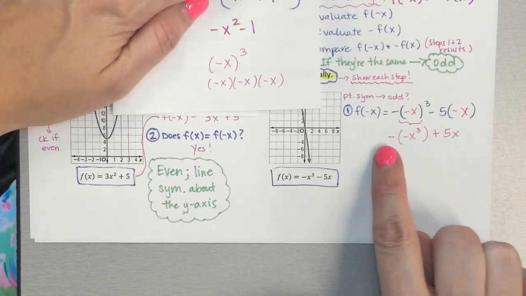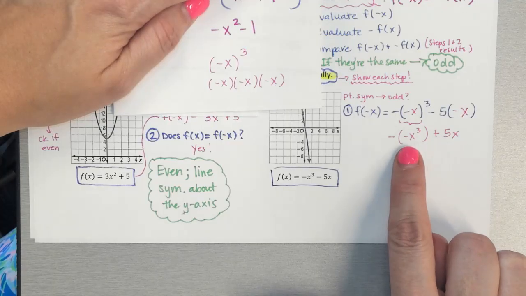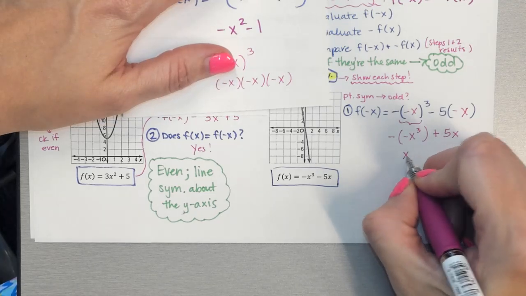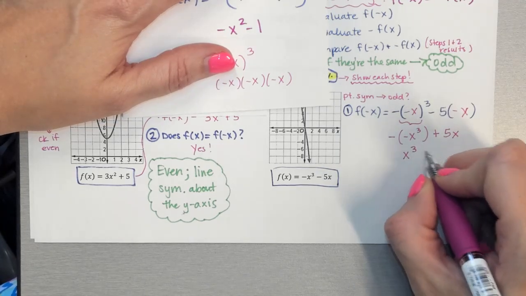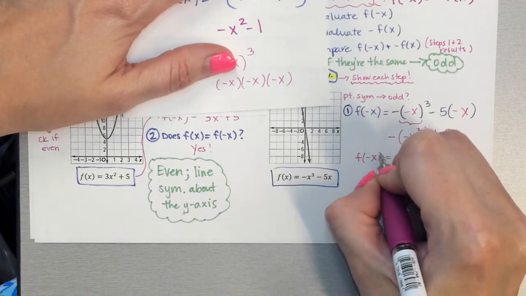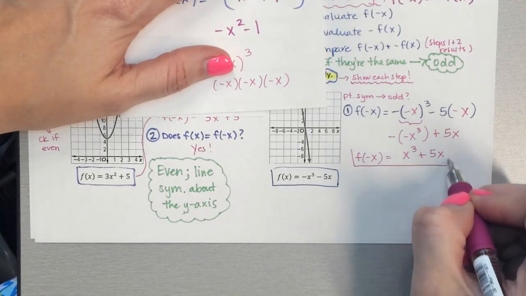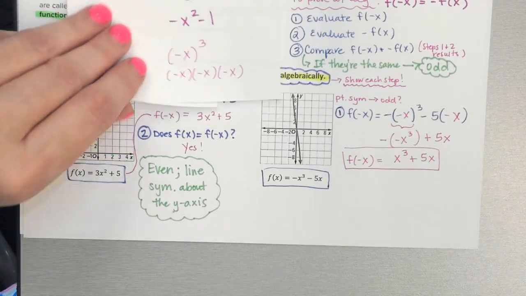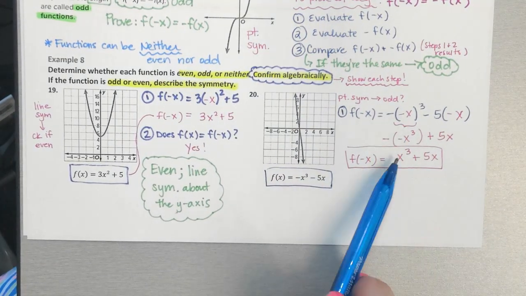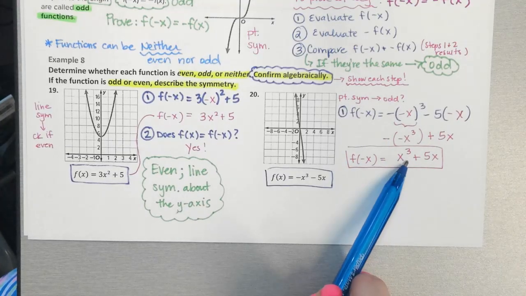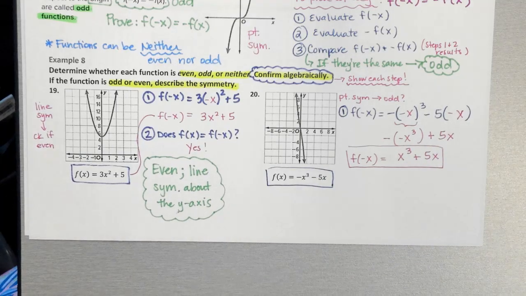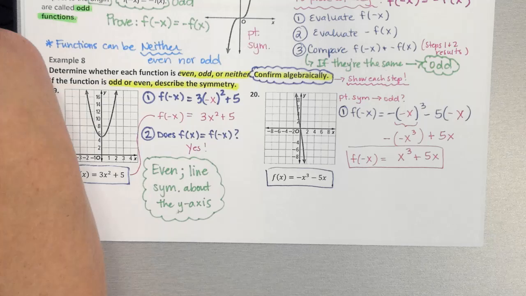Okay, so you guys can write this in this step, and then a negative 1 times, really that's a negative 1, is going to be positive, so it would be 1x cubed plus 5x. Okay, that is what this is going to equal. And I'm going to box that in because we're going to compare that to what we get in step 2. Okay, some of you are going to do this part in your head, and I'm okay if you go from here to here, okay, for this, but you have to have this first step. Okay, that first step needs to be the same, so I know that you know how to plug it in.